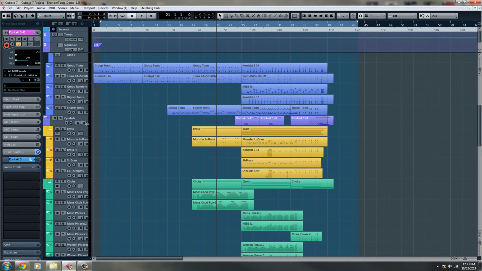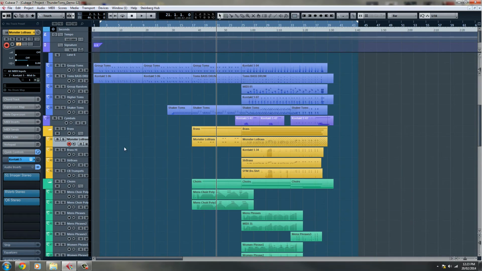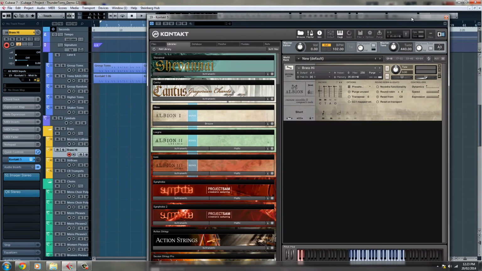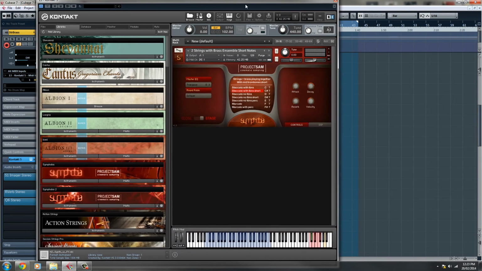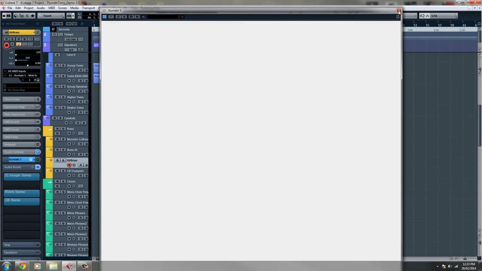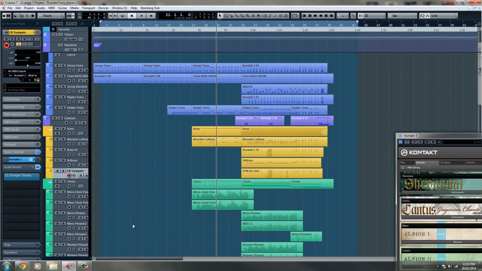So you would have heard quite a bit of brass. Because people ask this sometimes, I got Monster low brass from Cinebrass Pro. Got some high brass from Albion. Got some string bass combinations? Yep. Mixed ensembles from Symphobia. And trumpets from Cinebrass doing their thing. So the brass bit sounds like this. I'll give you the big version of it.